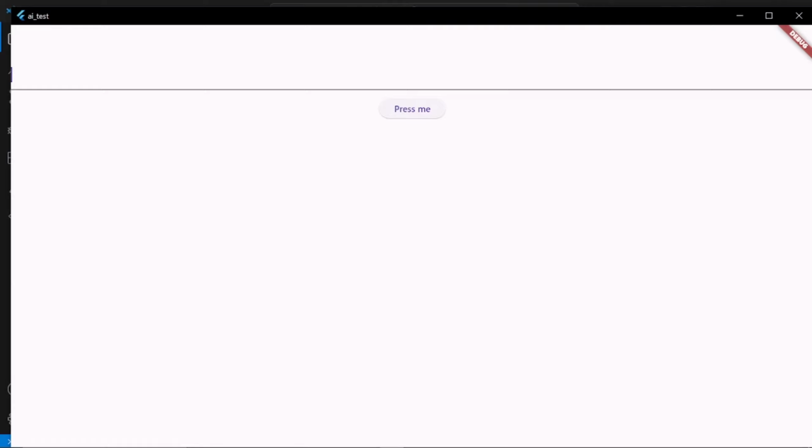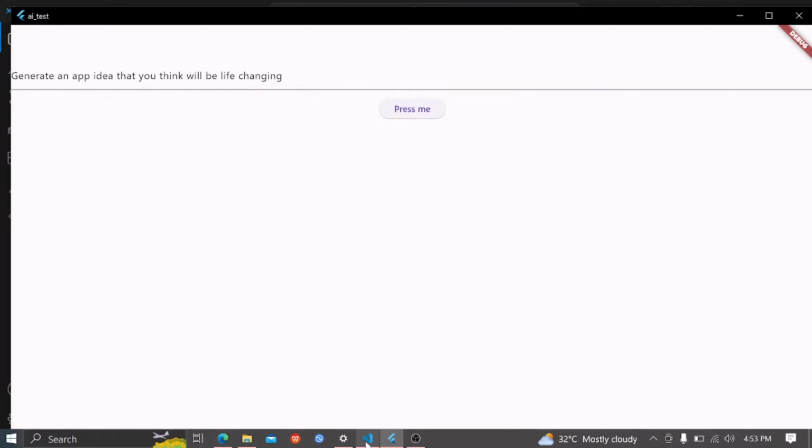Let's try to generate an app idea that you think will be life changing. Let me press this now, and let's wait for it to generate.